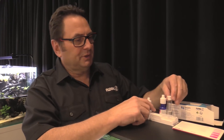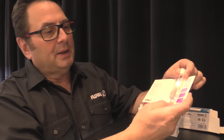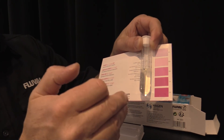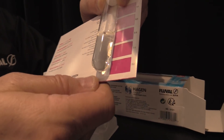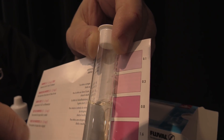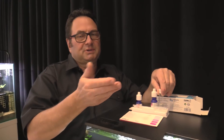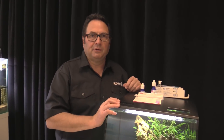Now the two minutes have elapsed — let's have a look at the test results. We can see the vial is perfectly clear, which means there is absolutely zero concentration of nitrite. To read the test correctly, make sure you have a natural daylight source coming at the vial from behind your shoulder. You hold the vial up against the outline on the color chart and compare it to the colors on the right. In this case it's totally transparent — essentially zero — so it's safe. Nitrite is a toxic nitrogen compound and zero is the reading you're always looking for.